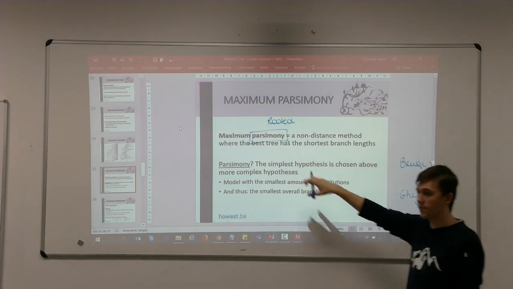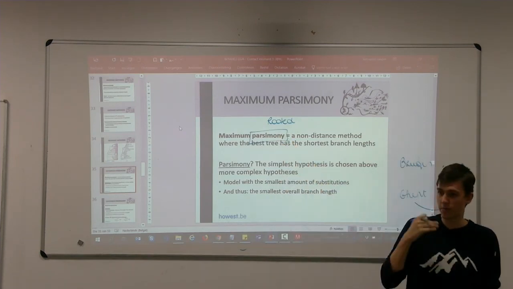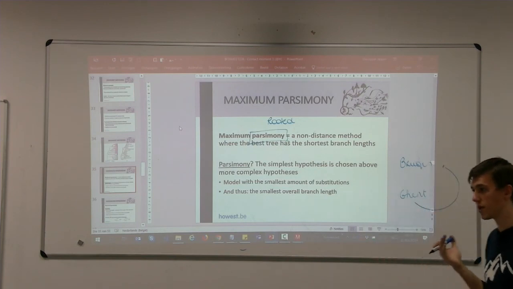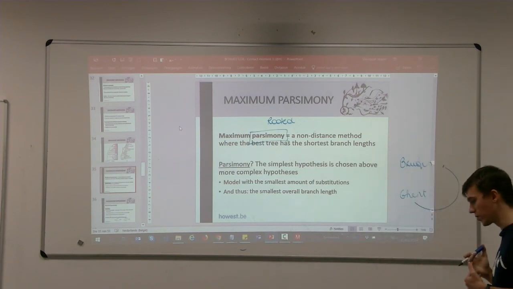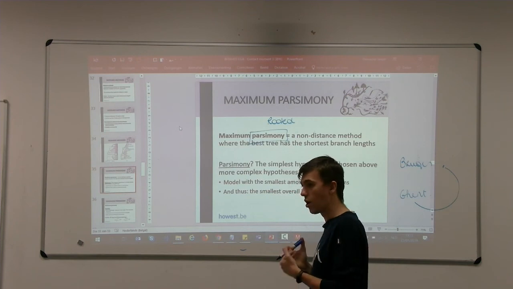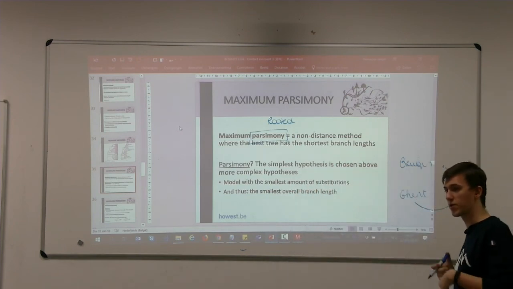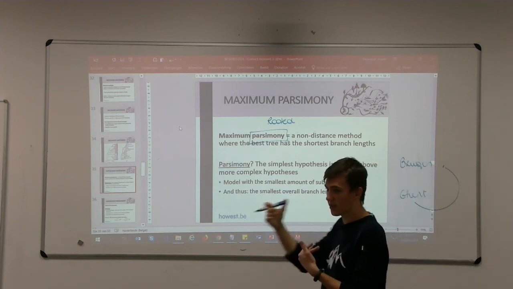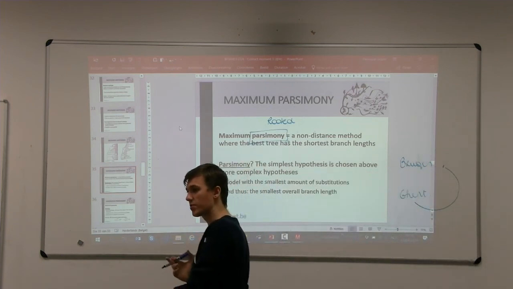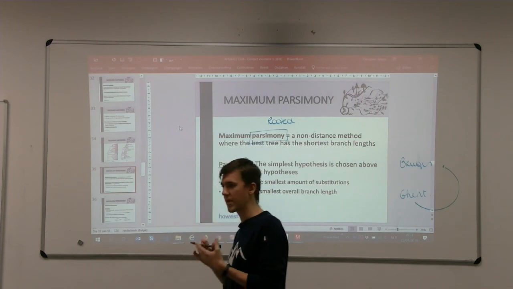This is also the same for evolution. There are multiple ways to actually look at evolution. It is possible that one residue is mutating into another, or this can be a multi-step process, that I first mutate my residue into another one, and this is mutated into another one, and mutated into another one, and this is very complex.